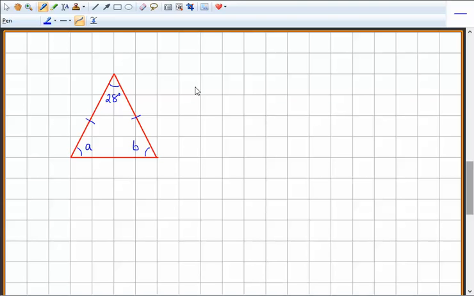Now you know that A plus B plus 28 equals 180. But there's a problem, because when two numbers are not known, it could be anything. But what do we know about this triangle? Jada? It adds up to 180. Yeah, we've got that. It adds up to 180, but A and B are two angles that we don't know.